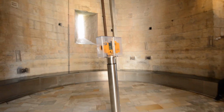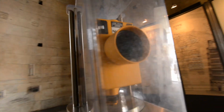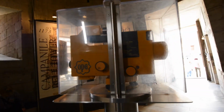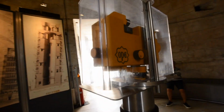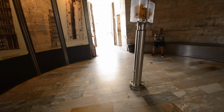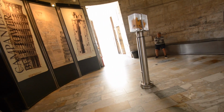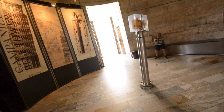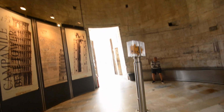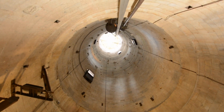Now here is the instrument that tells us that everything is still where it should be. This post is vertical, and the rest of the tower is leaning. That was the Leaning Tower of Pisa.